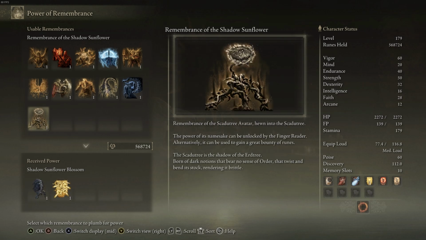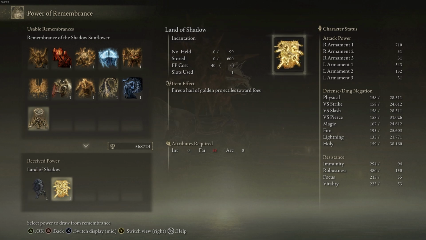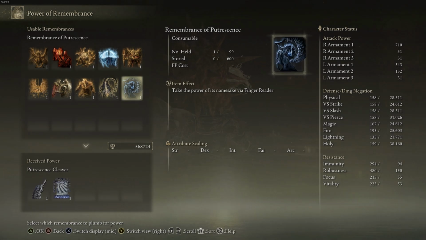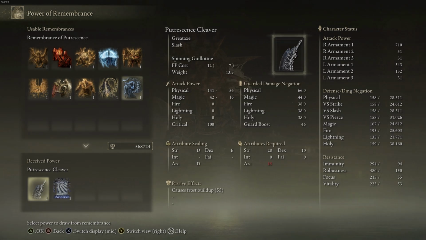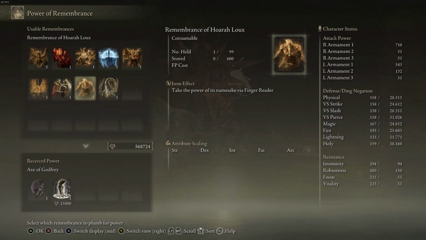Right. I'm getting the sunflower here because, yeah, this one requires 58 faith. I don't have that much. But I can use this one. And here I can't use either. But I'm getting the cleaver anyways.